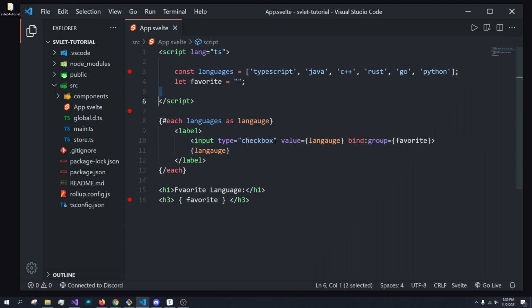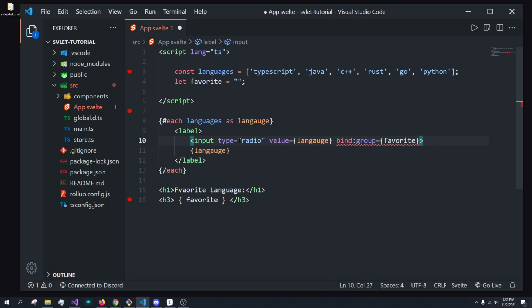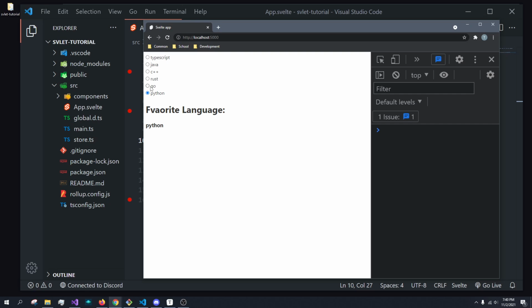What we actually have to do is change the type of checkbox to be of type radio. And when you change it to a type of radio, you can only have one element selected at a time. So if we select TypeScript and it's currently selected, nothing happens. If we select C++, but another language is selected, it'll remove the other one and then add this one. So that is a very, very brief, but good use case of radio boxes versus checkboxes with Svelte.